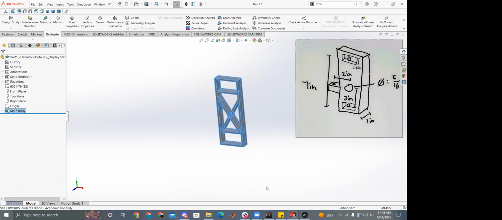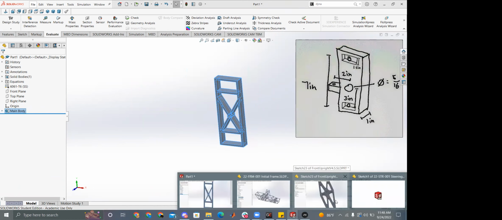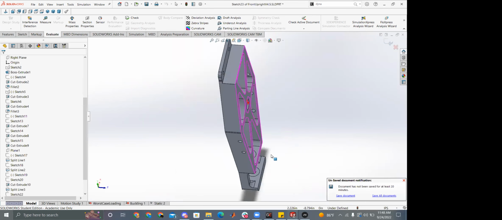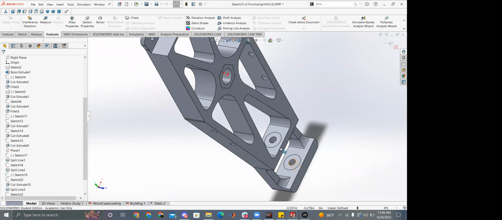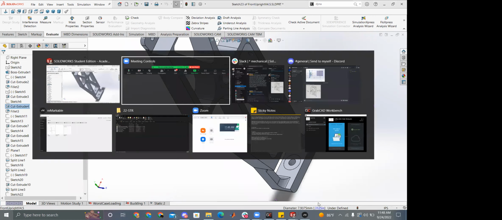Now, if you look at an old upright, the way that a lot of these mount is you have these, or this one's missing on the top, but you have these holes in the bottom that let a screw pass through so you can mount it. So we're going to do that as well on this upright.